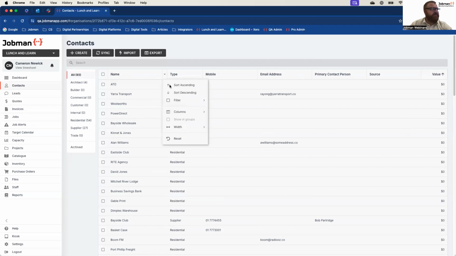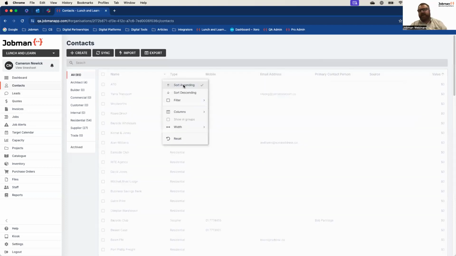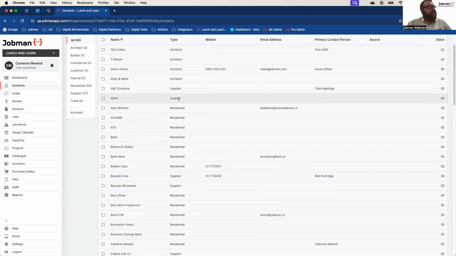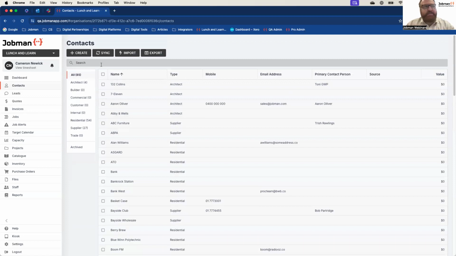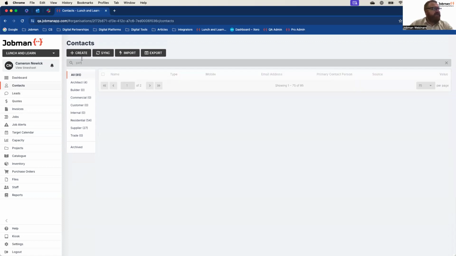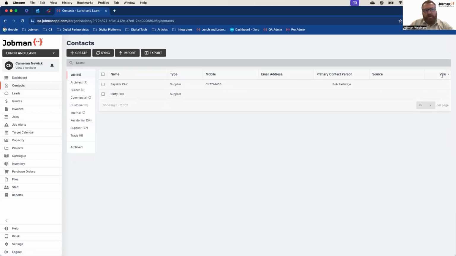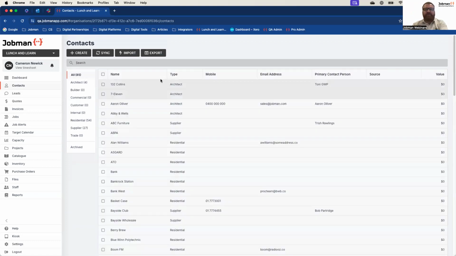For most businesses, though, you would simply be sorting on the name, so it makes it nice and easy. The other advantage of turning on columns is it improves my search capability. Rather than being limited to just the name, with more columns open, I can search for more information. For example, I start typing in Partridge, and I can bring up the fact that the primary contact person was Bob Partridge, even though you can't see any of that information on the base side. So having a few more columns is very useful for filtering and using this information.